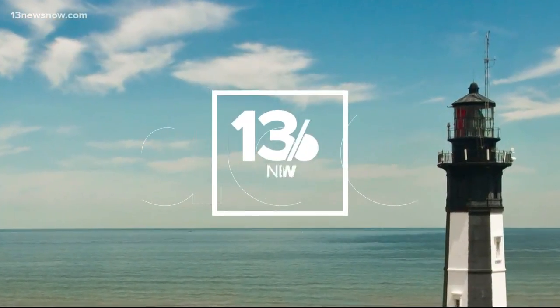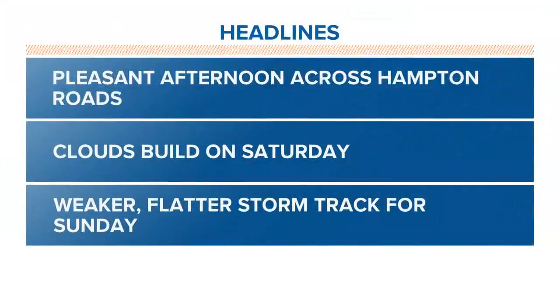In time now to get a check on the forecast. Good afternoon, Lucy. A really pleasant afternoon, really nice wrap to the work week out there. Lots of sunshine — can you find a single cloud out there? But the temperatures are chilly and the breeze is up as well. You put those two together with numbers in the 40s and it feels like it's in the 30s still out there.